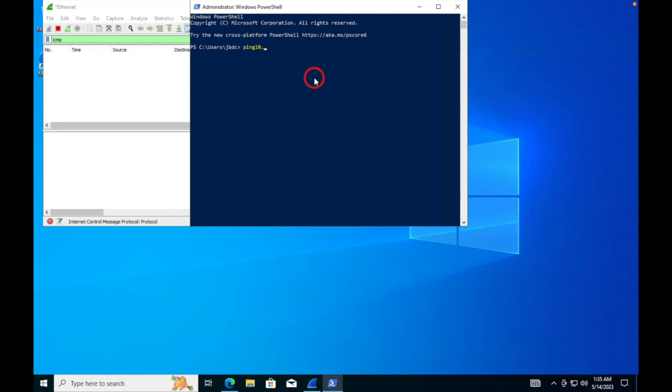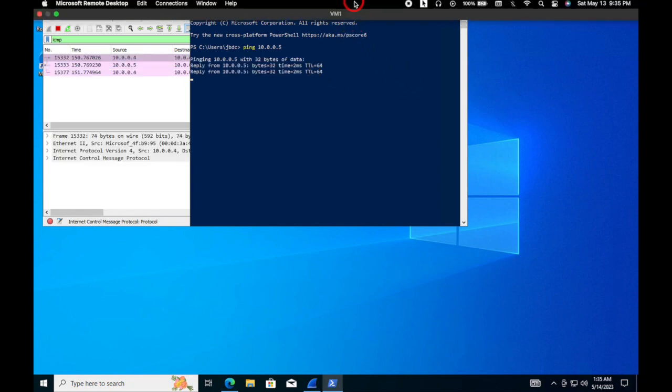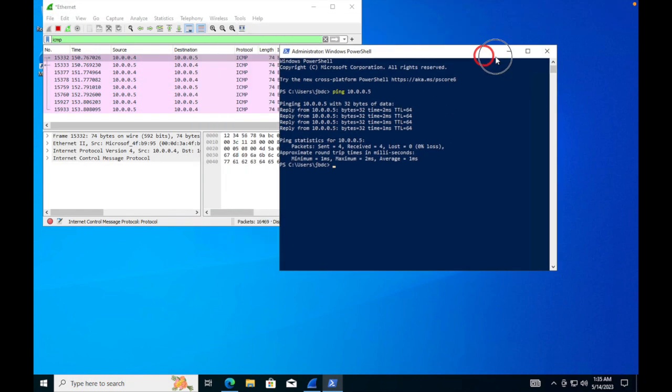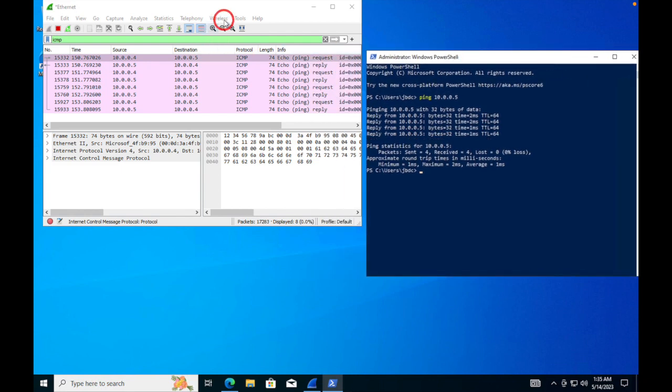Okay, I forgot to put a little space there, so let's space and then paste it in. Alright, there we go. So I was able to put that in, and if we go ahead and click enter, alright, so we see it's working. Move this over a little bit over here to the side.